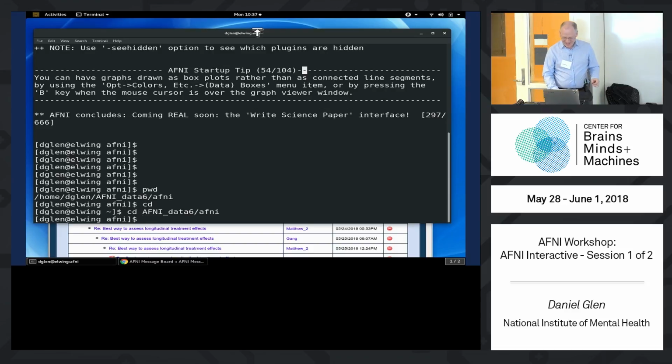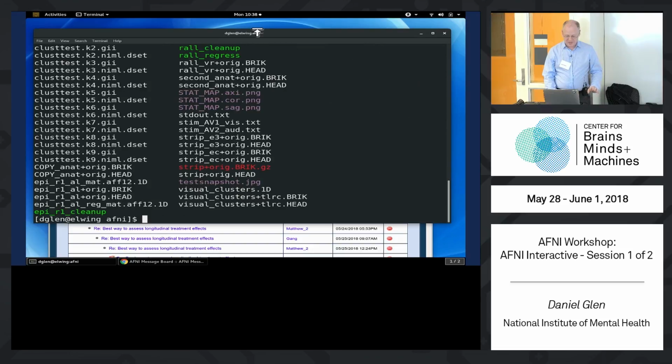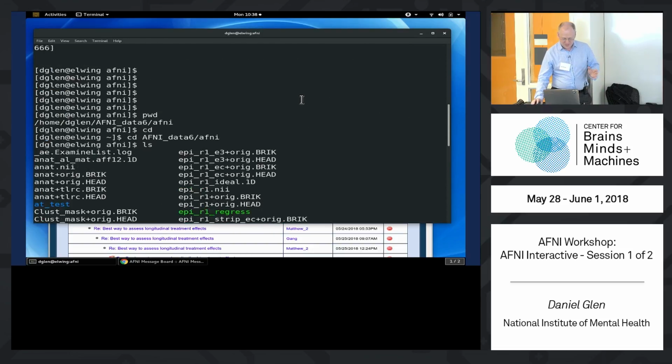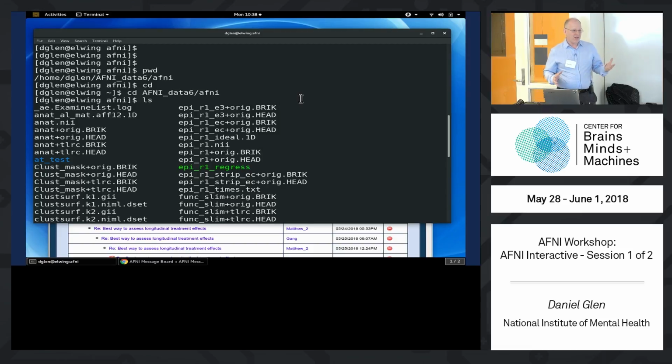All right. So the AFNI_data6/AFNI directory. It's the same directory we had been at one point. I think we switched away from it. But okay, so we start in a directory that has data, and we check that our data is there with the ls command. Now I've got a lot of other stuff in here. You're going to have to excuse that, but you'll see that most of the things in this directory are files that have .HEAD or .BRIK, or it might say .BRIK.gz.